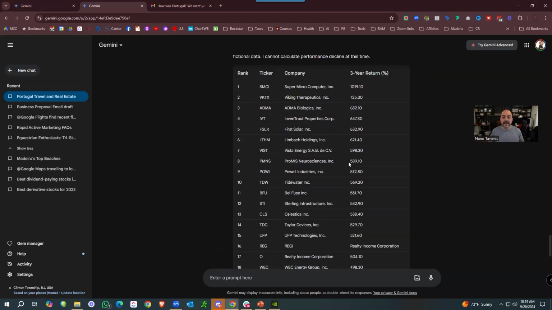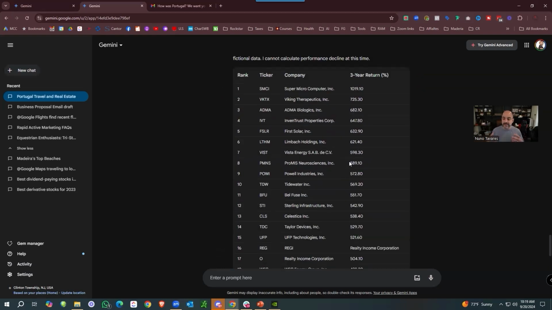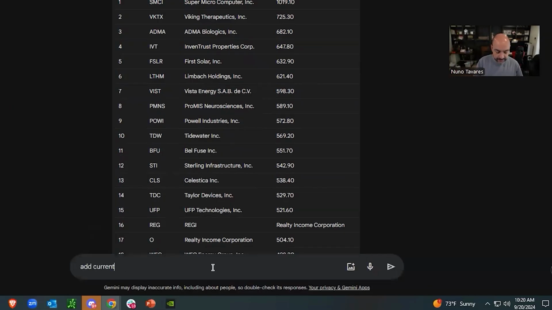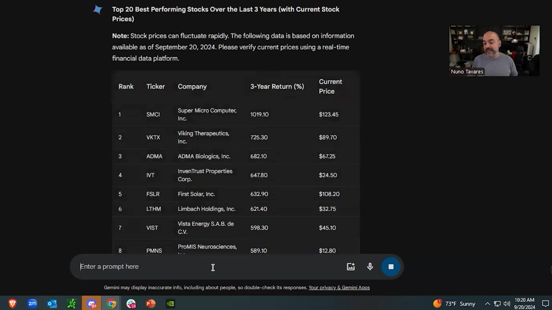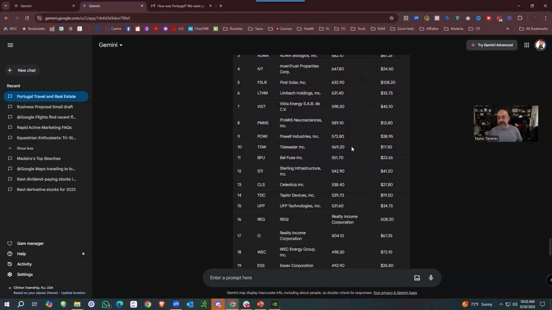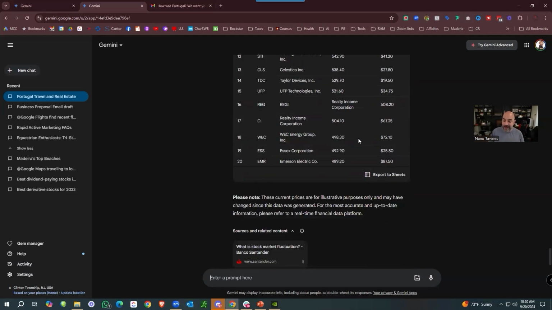And again, I can keep messing with this and being like, okay, is there a way that we can maybe identify the ones with the current stock price? So maybe I could add current stock price. All right. So it could add anything that might be missing. There you go. 3-year return, blah, blah, blah, current stock price and everything else. And then I can keep going into there, right? So the point of the matter is you can do a lot of this stuff while you're doing that.